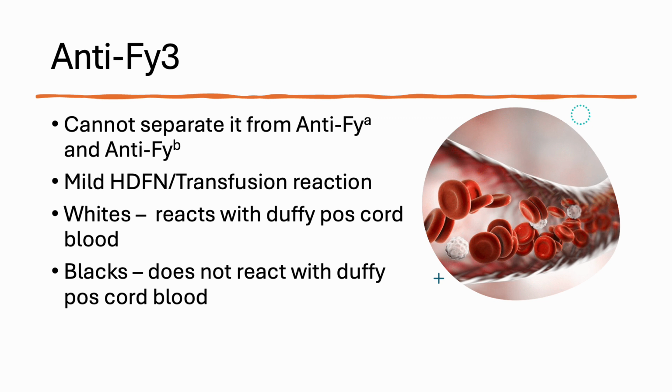If you can make the correction on your sheets, that first bullet point, one is supposed to be anti-FYA and the second one is anti-FYB, like you see on the screen. I think your printout probably has B on both of them, so if you can just go ahead and fix that part.